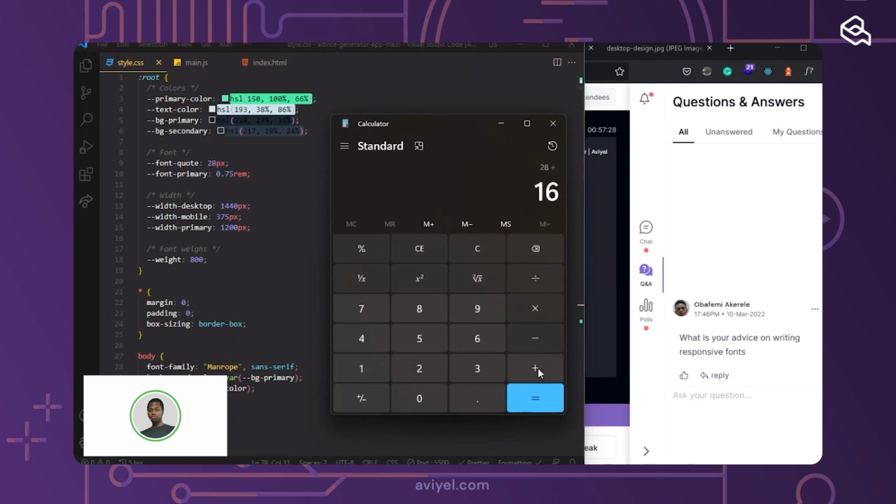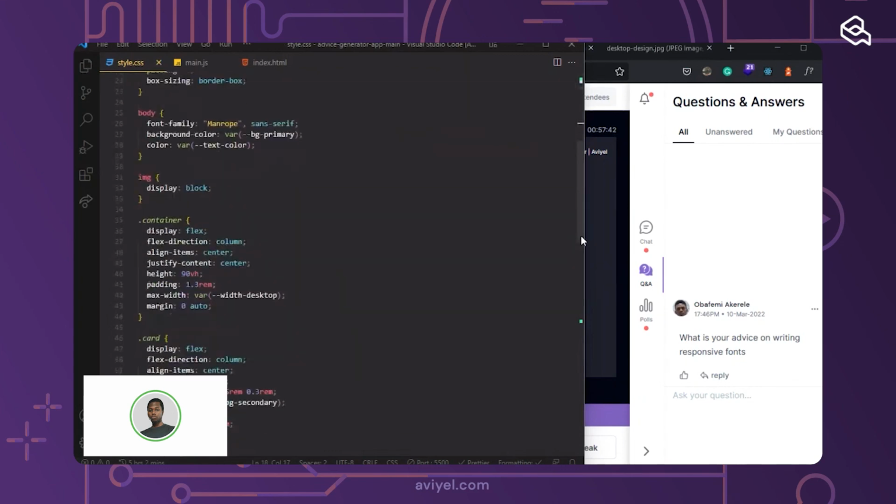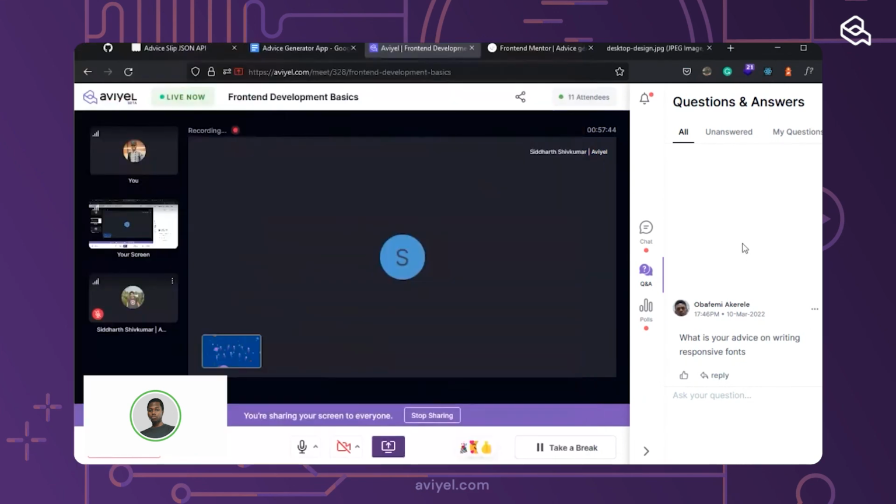So we want to calculate how many rems are in 28 pixels. So we divide it by 16. So 1.75 rem. This is the way to make your font sizes responsive. That's a very good question. I hope I've been able to answer that.